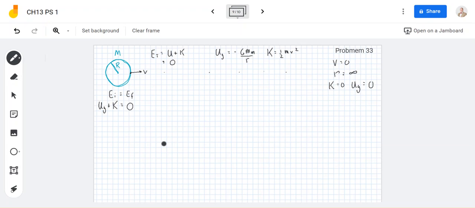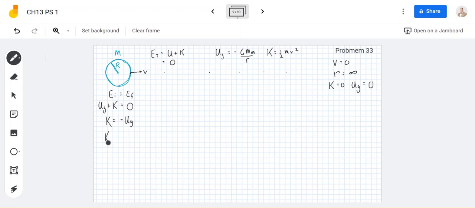So if we now look at the textbook here, it says, what multiple of energy needed to escape from the Earth gives the energy needed to escape from the moon or from Jupiter? So let's try to figure out the escape energy. I think we're solving for kinetic energy here. So if this is true, then the kinetic energy is equal to negative gravitational potential. But what you'll notice is that the gravitational potential energy is actually negative when you have the equation here.